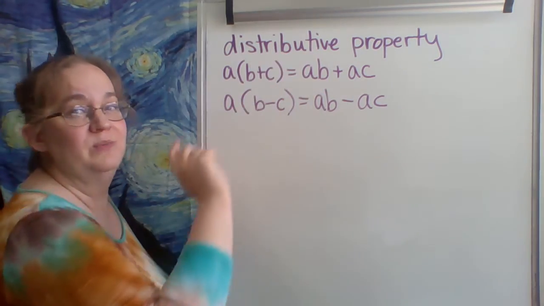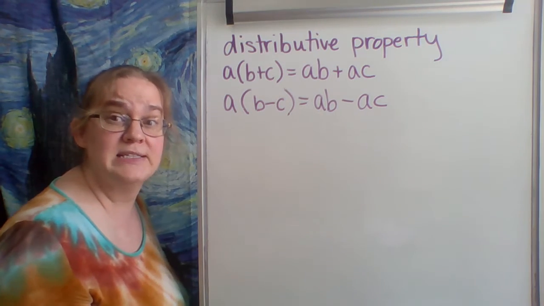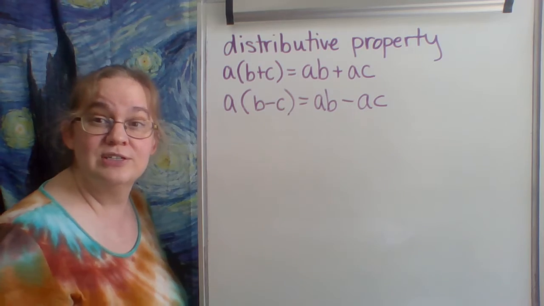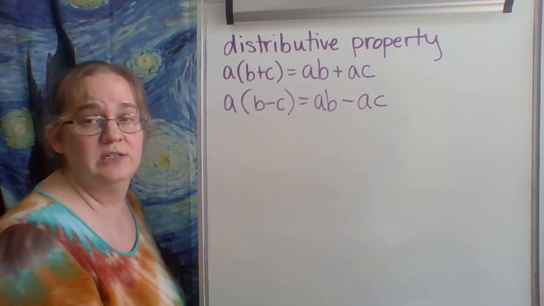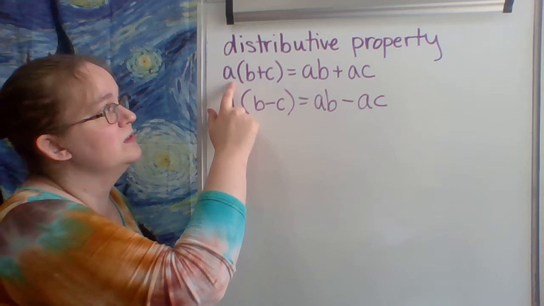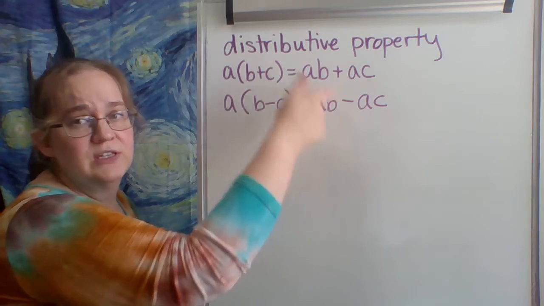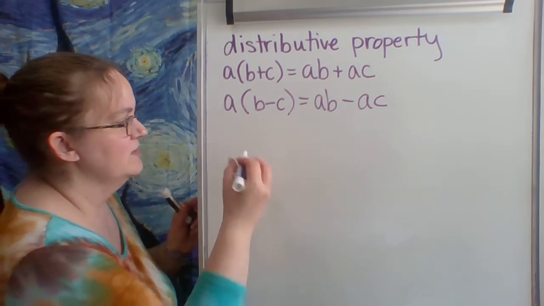To distribute means you're kind of passing out to everybody. Like if you, for instance, are in class and the teacher asked you to distribute papers to the other students, that means hand one to every person. You can think of that as related to the distributive property. When you distribute, you're giving or putting that A with each of the things that's inside. Okay, so let's take a look at some examples of that.